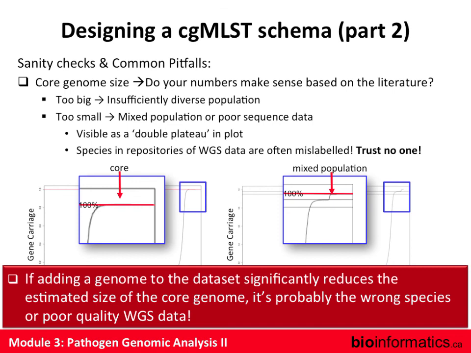If you get the wrong species, can you imagine the reliability of some of the other data? We've done a lot of work on Salmonella, and probably the most critical information that you can provide for Salmonella is the serovar. We also have a web service that predicts the serovar from the genome sequence data. And trust me, when we were comparing our predictions to what was from the public domain, a lot of serovars just don't make sense. We know that they're wrong, and it's not that people mean to submit the wrong thing, but there's a lot of errors in transcription and submission. So people mean well, but just don't trust it, because you may not be getting what you think you're getting.